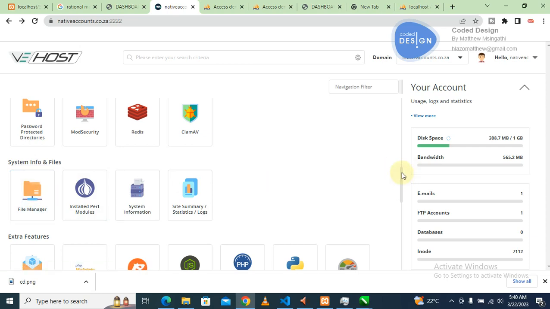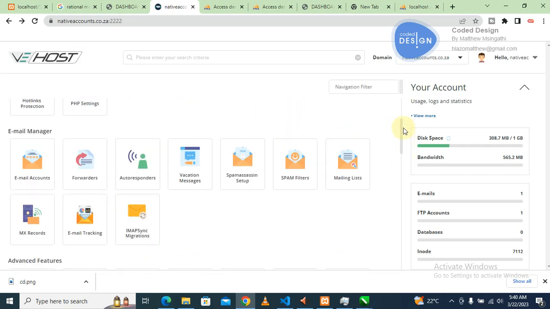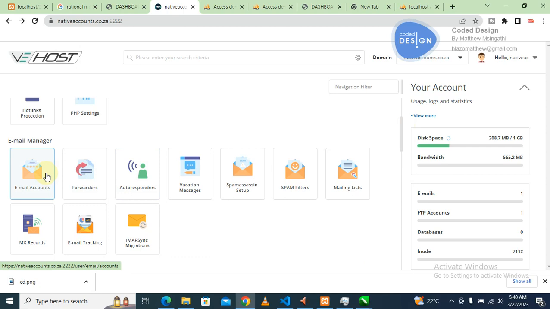And then secondly, it will be the email section. Here obviously the client will say, I want a certain email, my name Matthew at codeddesign.co.za. This is where you are going to do those custom emails. Even those custom emails, you will have to link them with your own Gmail account, or you can link them with what is this Microsoft app. Okay, I will think about it. Outlook. Then you will link it with Outlook. If you want me to do that, please shoot a comment below. I can also show you how to do that.